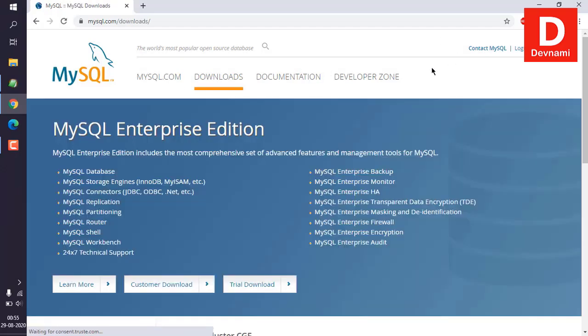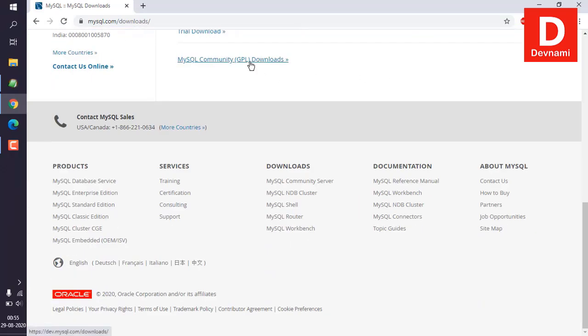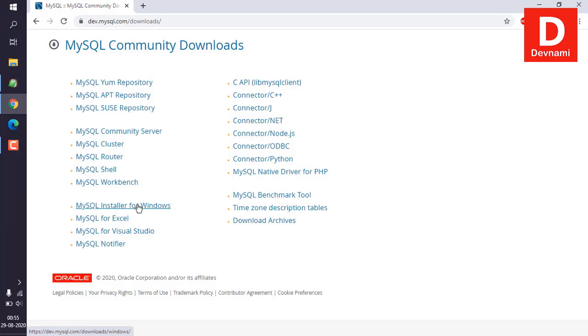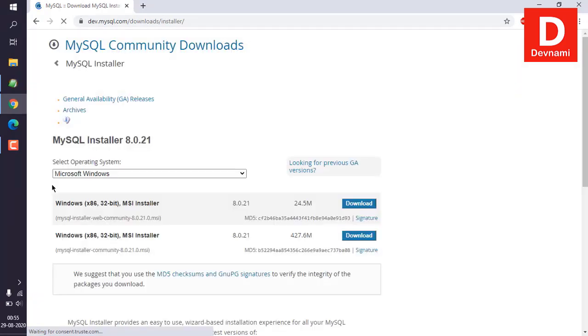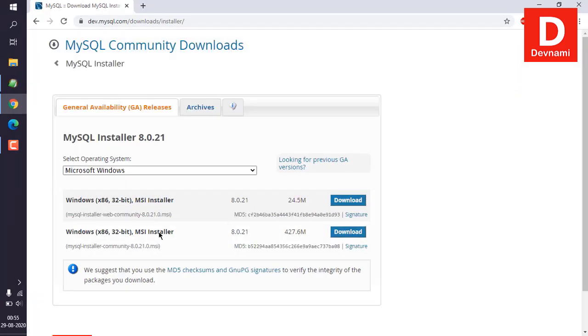Now here you can find community downloads, check for the Windows installer. Okay, so this is the second one, the installer, which is 400 or so MB, which you should be installing.